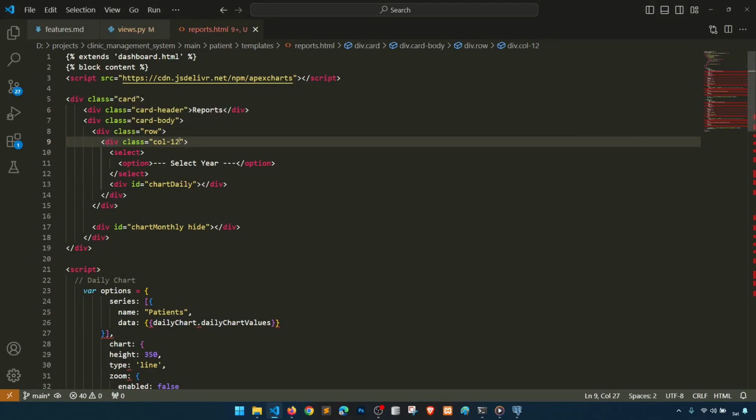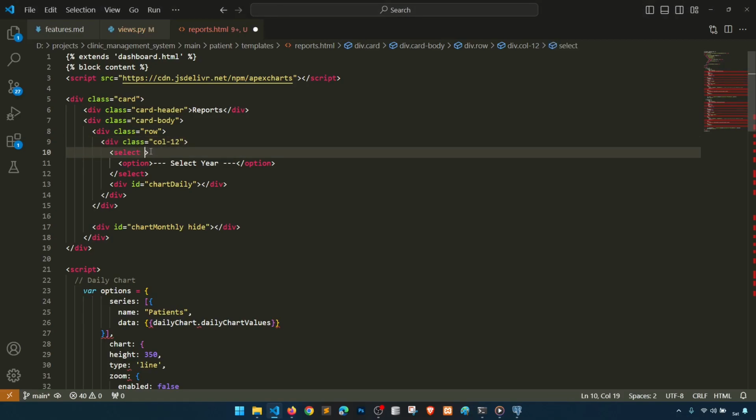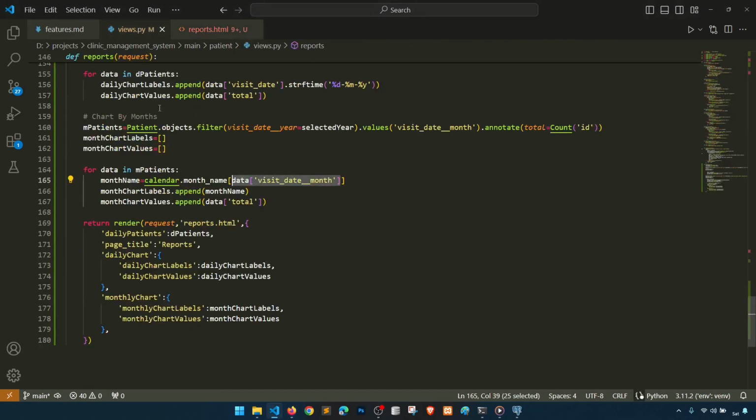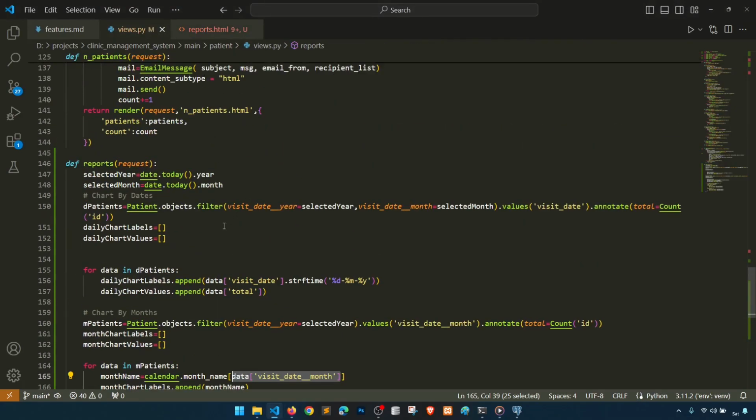Let's say margin bottom 2, not this one, give this, so class margin bottom 2, not 2, let's say 3, correct? And we will fetch all the years here, but we need to only show those years which have data, right? So let's fetch all the years.